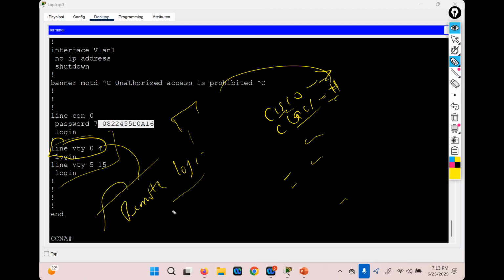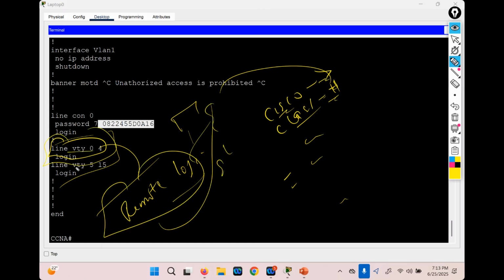You can just establish a remote login to the switch. You have all of those details of the switches, which department, which one. You have the IP addresses. You just Telnet or SSH into one of those devices and check whatever you want to check, because you have configured line VTY. But if line VTY is not configured, you have to go into that server room physically and plug your cable into the console port before you can have access into that device.